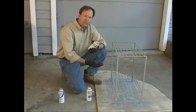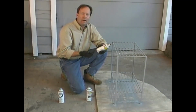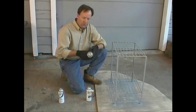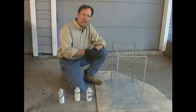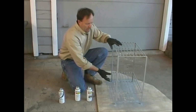Because this will have plants sitting on it and that they will be the center of attention, we really want a background kind of finish on this particular project rather than something that's going to stand out on its own. In most cases, it's best to start your spraying with the project turned upside down. That way the finish coats that you spray later will look the best.